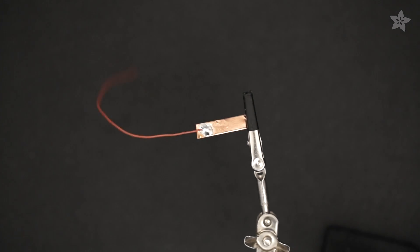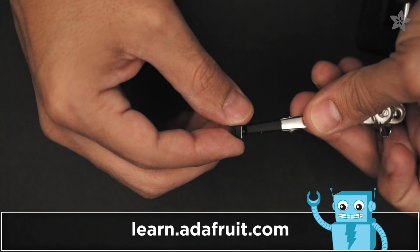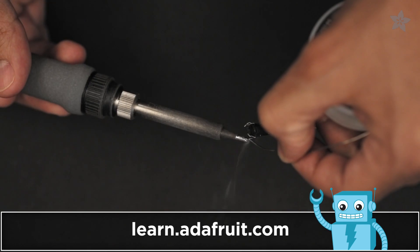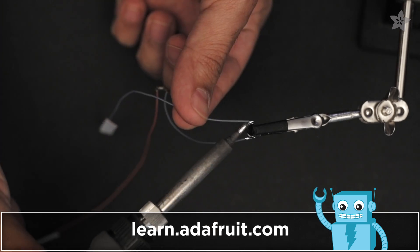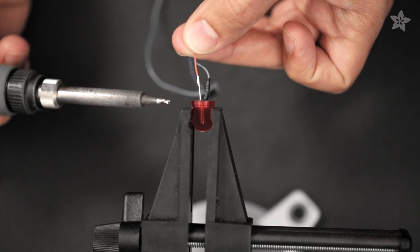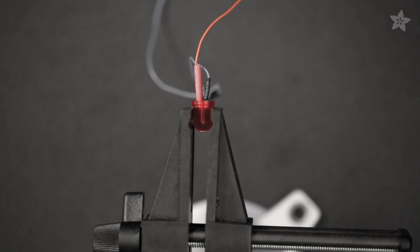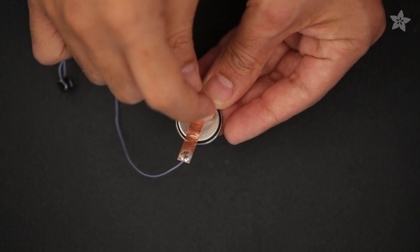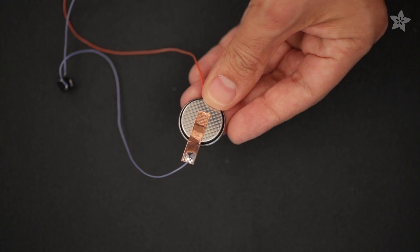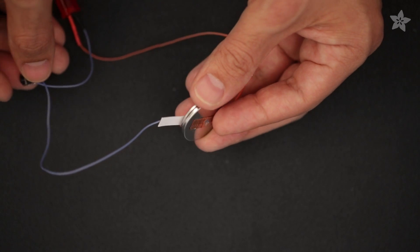The 10mm LED is connected to a 6mm tactile button. We're going to need to tin and connect it to the rest of the circuit. You can read the full guide on the Adafruit learning system. Next we'll solder the positive and negative connections on the LED and seal it with heat shrink tubing. The copper tape has an adhesive back, so we peel back a small portion of it to stick it to the positive and negative sides of the coin cell battery. Leave some of the backing on so the copper tape doesn't touch the side of the battery.